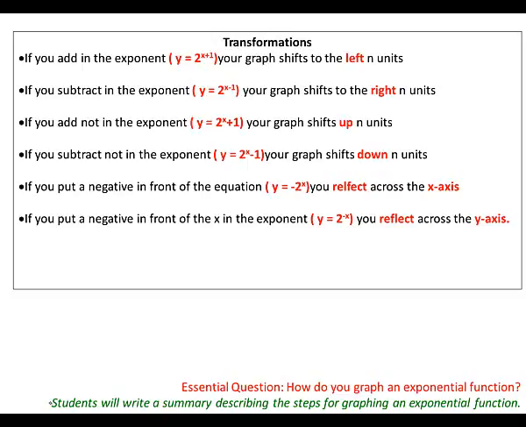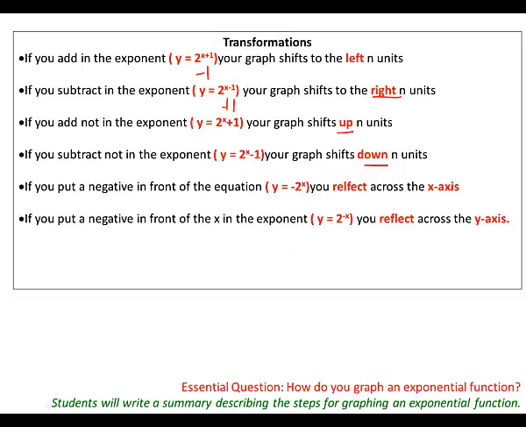Yeah? Okay, this is the same stuff we've been doing forever, okay? When it's in the exponent, with the x, remember how we switch the sign when it's in parentheses? That exponent is acting like the parentheses. So if I think about it, it's really a -1 shift, so that would go to the left. This one would make it positive 1, so it makes it go to the right. Notice it's not in the exponent anymore, so it's a y shift when it's not in the exponent with the x. That's going up, and we don't change the sign on the y shift, and then it's going down.